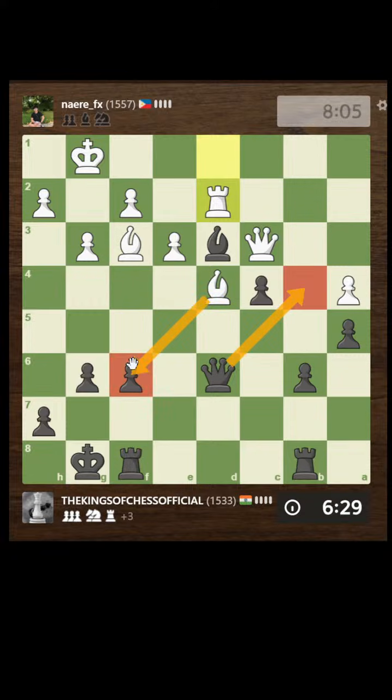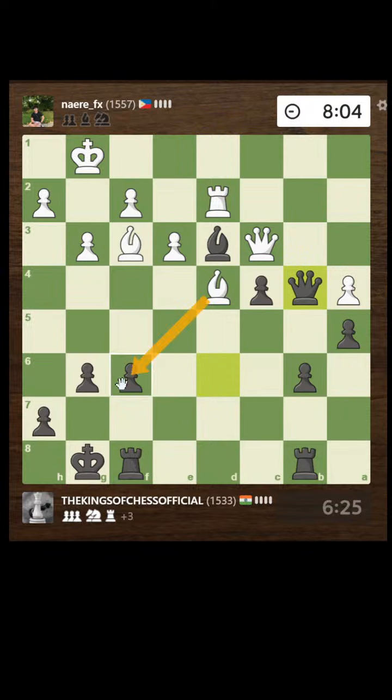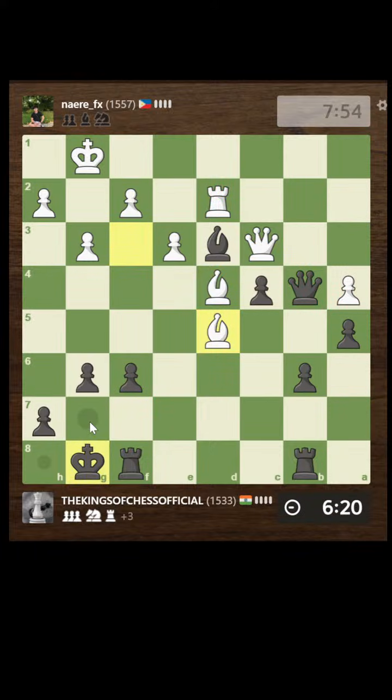Queen here, bishop takes. Oh yes, I can play this. Queen b4, bishop takes, rook takes, and after that queen takes on this rook. So he tried bishop d5 check. That's even better. Now king g7, I can just protect it. So that's our advantage. Okay, so what I'm doing is just offering trades. Bishop takes, then I can go with queen takes on queen. And that's an easy win.